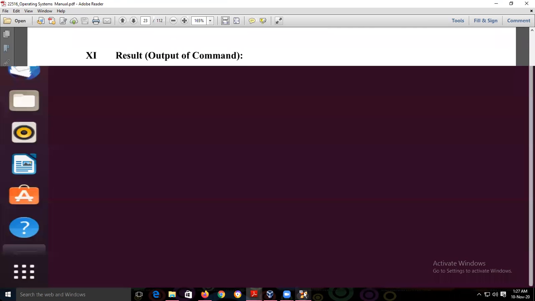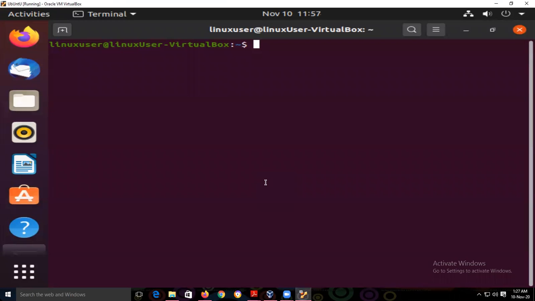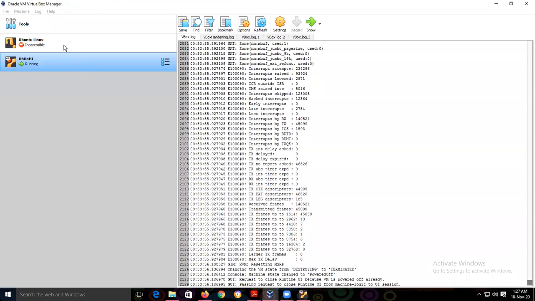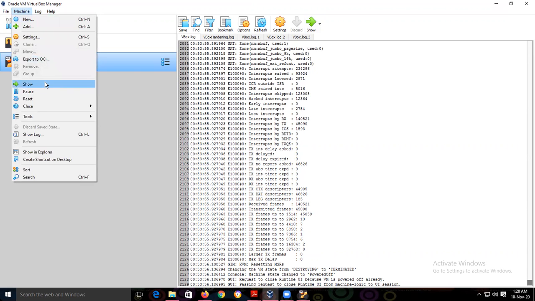Moving on to the terminal, you know how to log into the terminal or how to open it. First you need to open VirtualBox. Through VirtualBox, go to the start menu, use normal start, and then in the Machine menu you will see a start option.